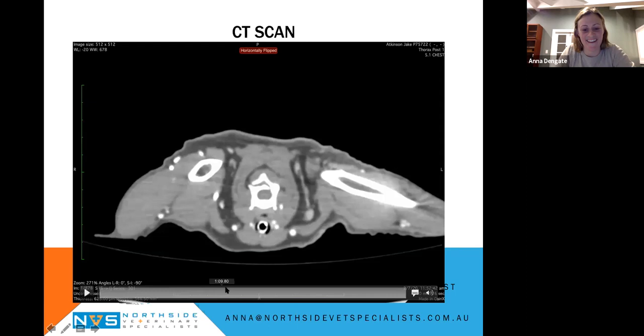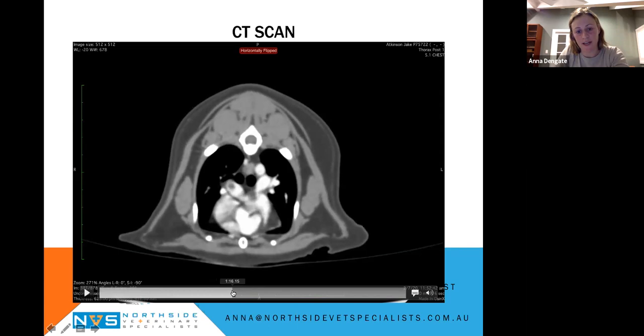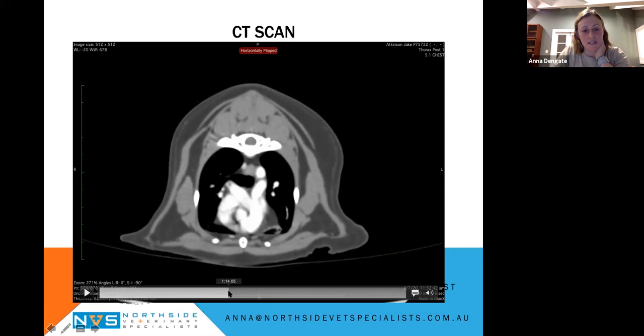So what I want to show you is in this pulmonary artery here, so the right main pulmonary artery. If you follow that, we come down into the pulmonary outflow tract here, branching off into left and right main stem pulmonary arteries. And in the lumen of this pulmonary artery, have a look at this PTE, the clot that's stuck in that vessel. It's absolutely huge. So that clot is essentially almost completely occluding blood flow to the right lung.